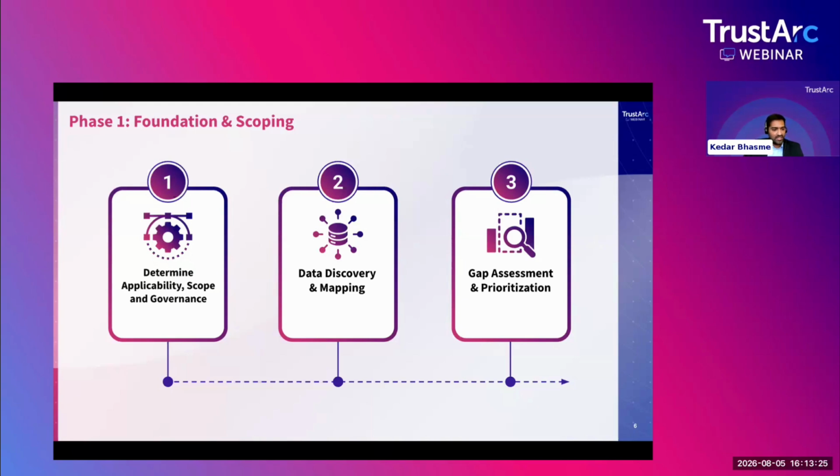In large organizations, it's spread across business units, vendors, shadow IT, and legacy systems that nobody really wants to touch. So let me ask you two things. First, where do teams usually get stuck when they are trying to map their data? And second, how do you stop the exercise from becoming analysis paralysis, where people spend months mapping everything but never actually move forward?